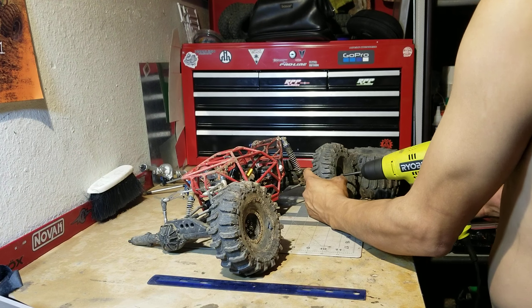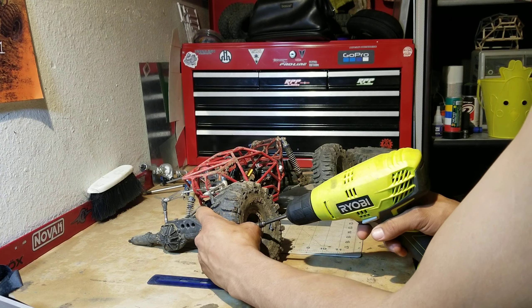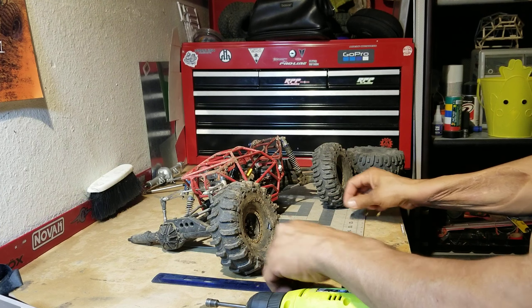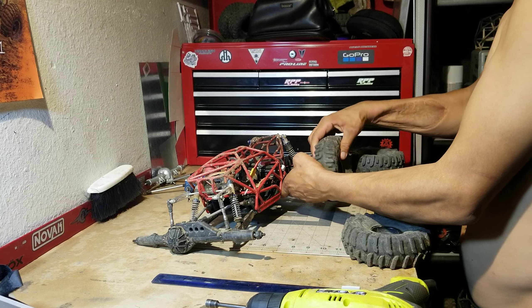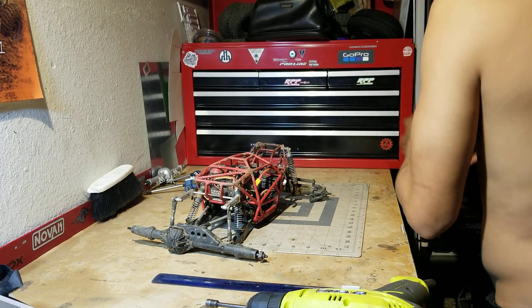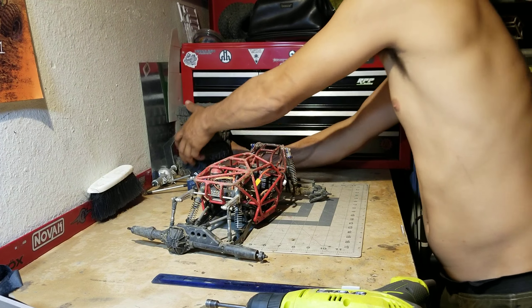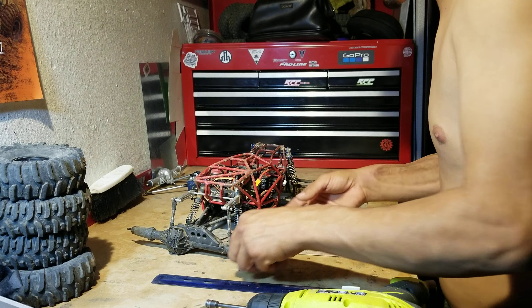It's definitely way more capable of jumping being set up like this. We could definitely jump far — it was quite entertaining. I did a couple of things to it to make it perform the best I could in the short amount of time I had it set up this way.